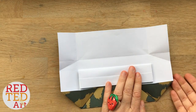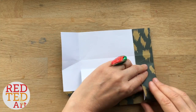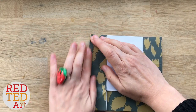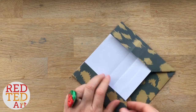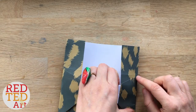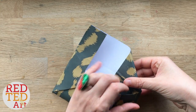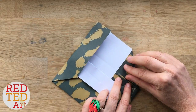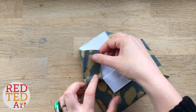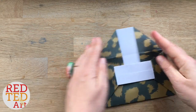Pop this across and tuck it under, then repeat on the other side — fold it across and tuck it under. You're almost done! To shape the top of the envelope, use the diagonal line we made earlier. Push on this diagonal and fold from up here to create a straight line running that way. Do the same on the other side — push this in so it comes down, and use that fold that's already there. As you come down, just create a straight line coming over. If you need to, rewind that bit of the video and have a look. Then flap this down.